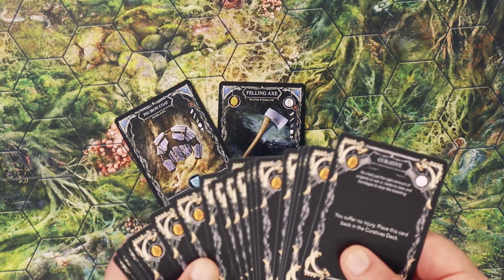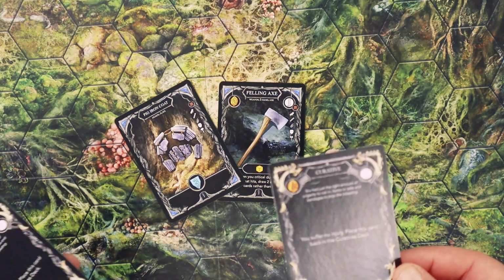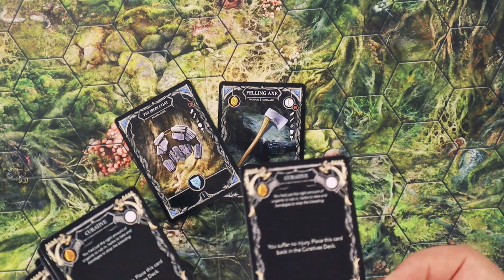If you bought any curatives, these are pretty much blanks in the injury deck that you shuffle in, and if you draw those, you can use those to just say you dodged a bullet or it didn't really do that much harm.